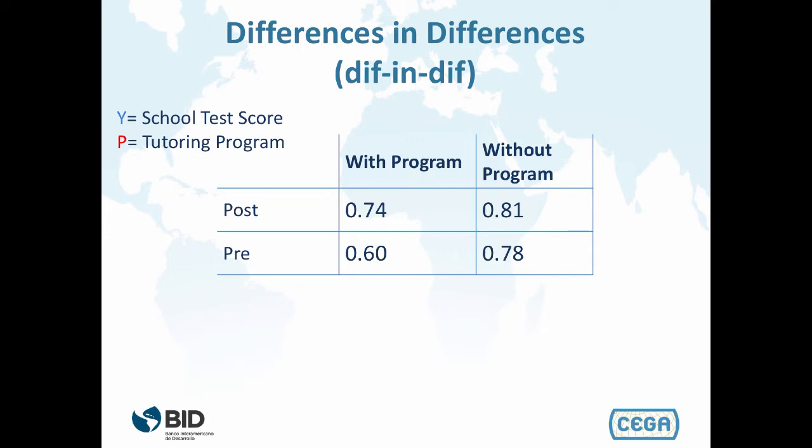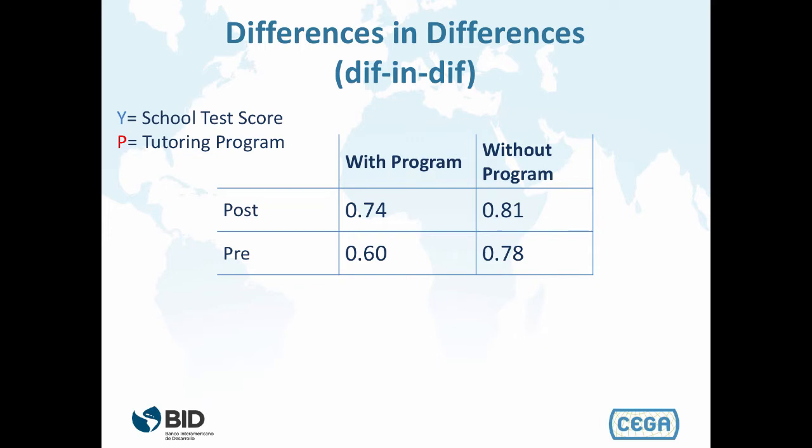Consider an intervention designed to improve school performance. We'll measure school performance by percent correct on some test. We'll look at an intervention, after school tutoring, that's designed to prepare students to perform better on those tests. The chart gives us the data. The columns talk about the particular groups. With the program would be the treatment group, the first column. The second column, without the program, without the tutoring, is the control group. Then the rows give us the timing of the measurement.